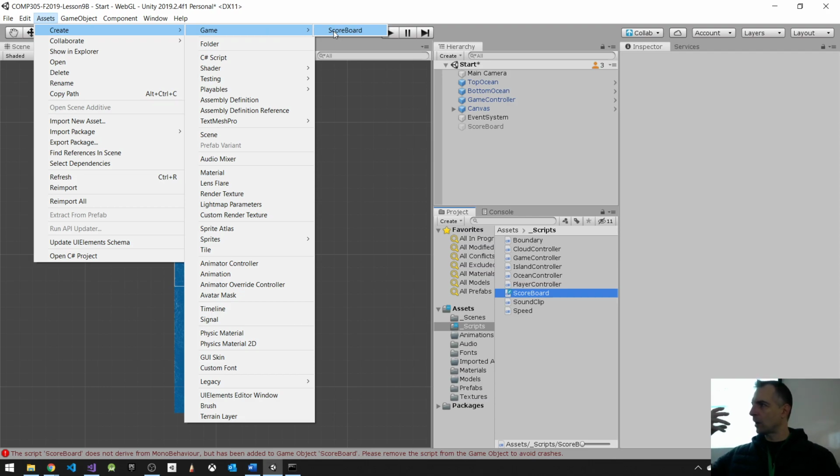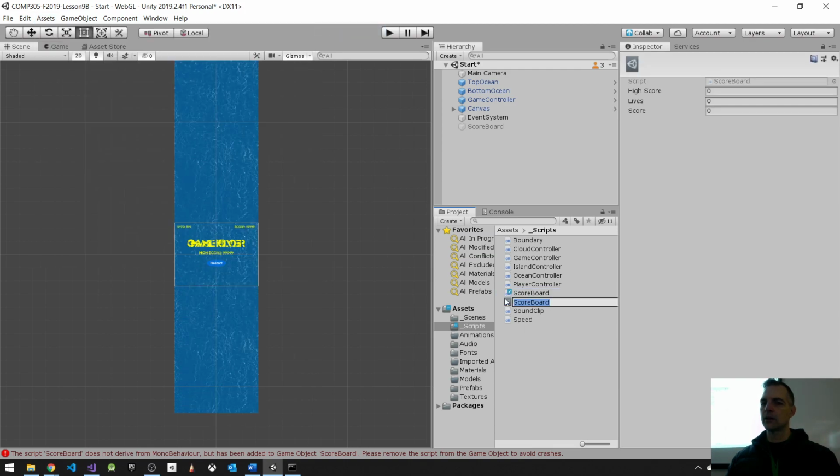It allows me to make my own customizable asset. And I'm putting it inside of my scripts folder. Watch. I make it and it creates a new asset that sits inside of my scripts called Scoreboard. I'm just going to leave it the same name. But look over here what I'm getting. Inside the scripts, not inside the hierarchy, I have an editor that I can modify. Why is this good? Because I can modify the settings here. I don't have to have it part of my hierarchy anymore, right? So imagine I can have anything that I want to modify, tweak, whatever, inside the editor now, which is really cool.